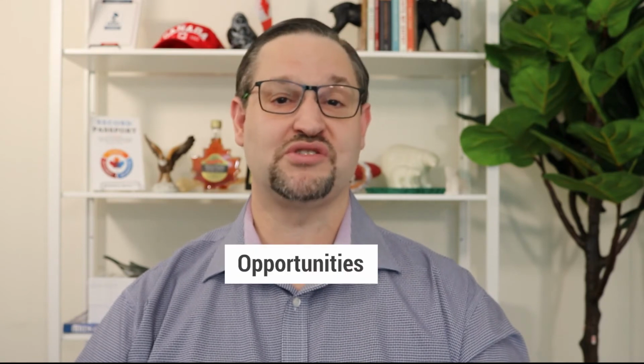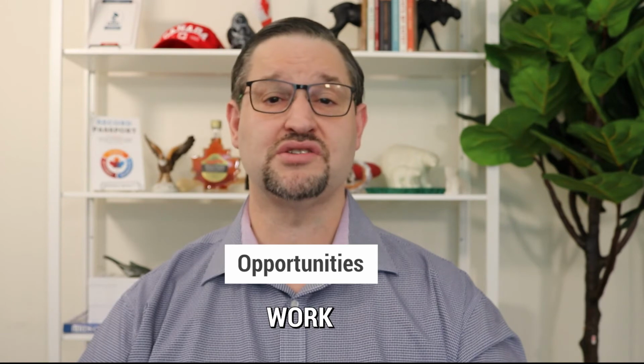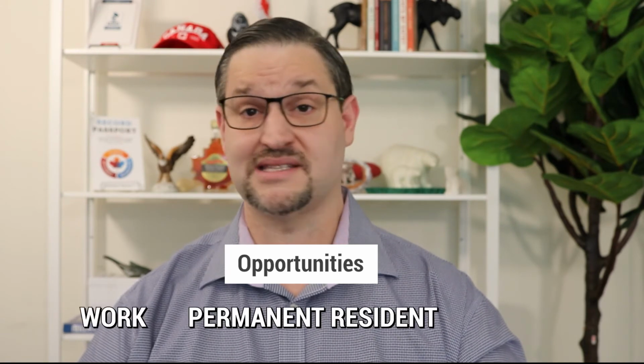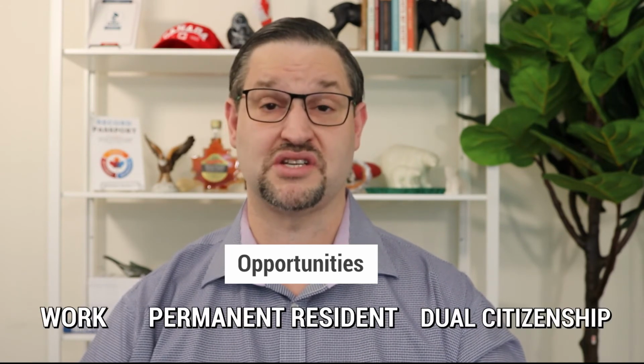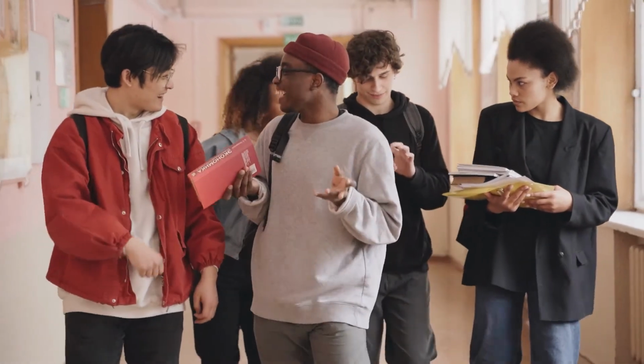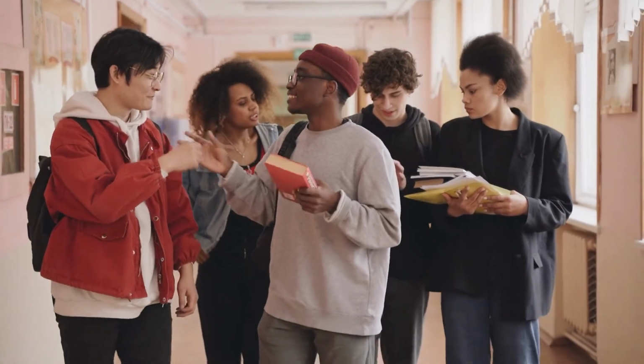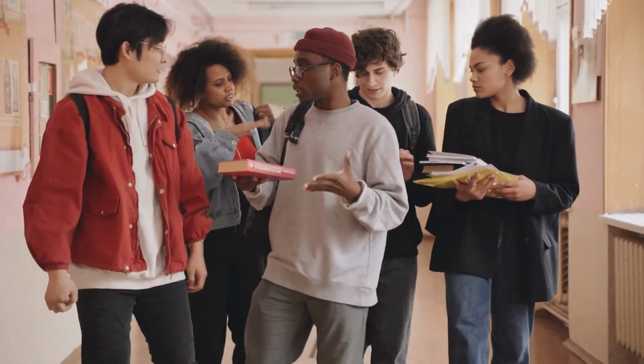in this country and internationally. There are also opportunities to work in Canada, and this can lead to you getting your permanent residency and eventually a dual citizenship. This, I think, is an awesome add-on. Not only are you getting your education sorted out, but you have the ability to increase your worker mobility, not only to Canada, but other countries in the world. And you can get a dual citizenship, which has a ton of other advantages as well.